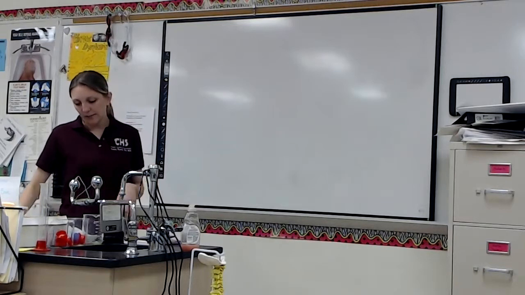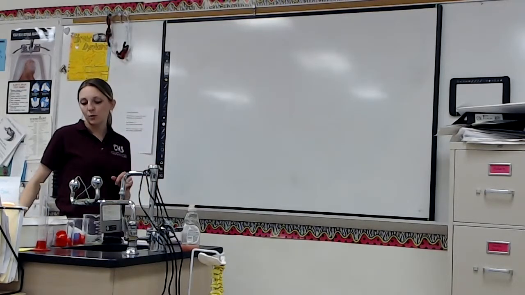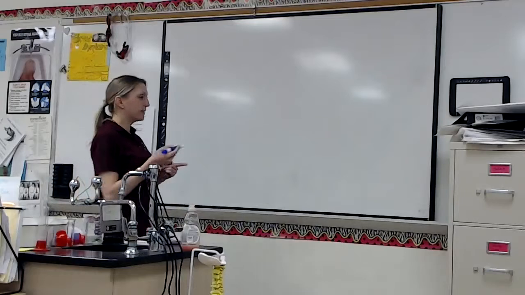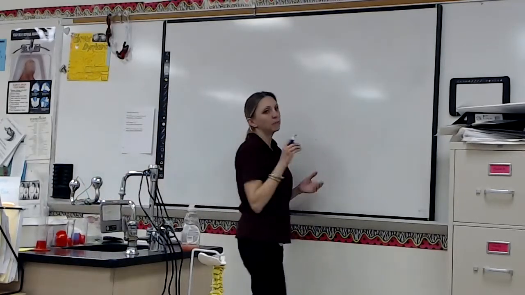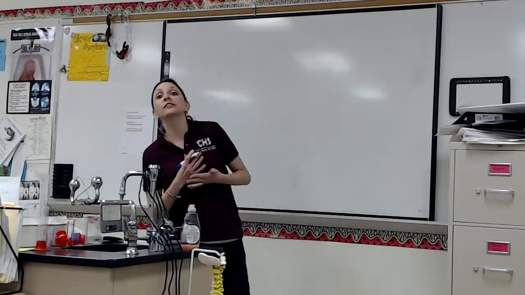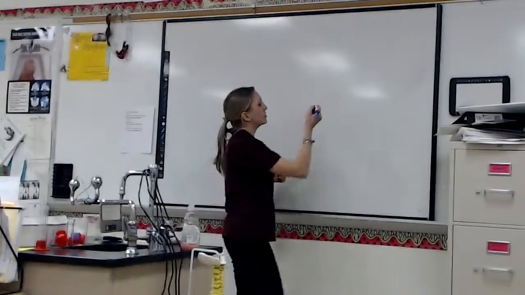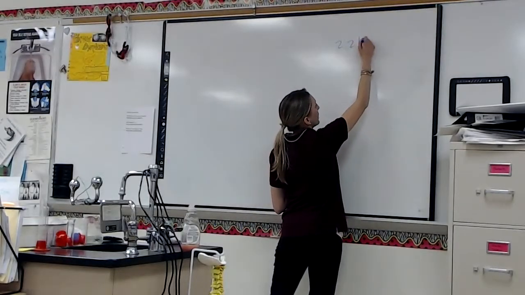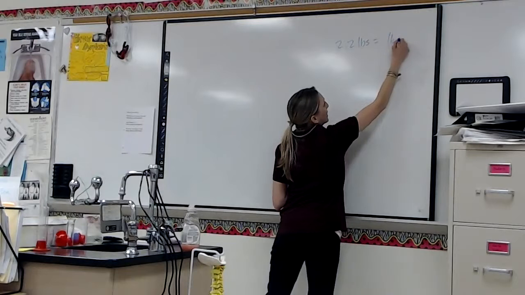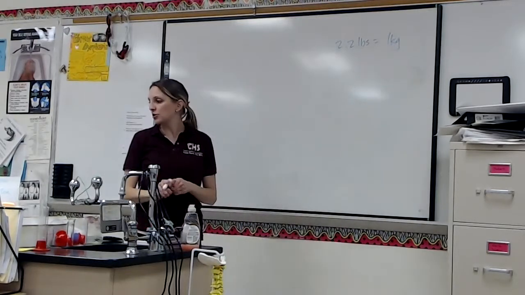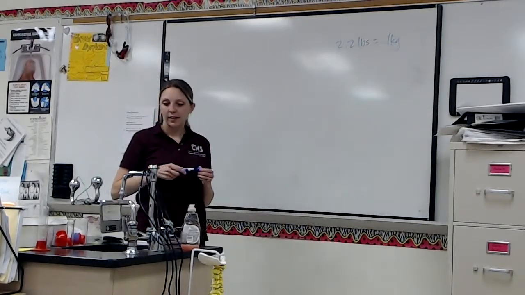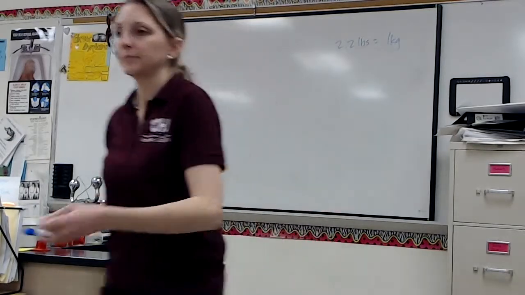All right, calculating medication doses by body weight. One of the main conversions we're going to need to know in here is pounds to kilograms. And you need to know that anyway. That's one you just need to memorize. There's 2.2 pounds in every kilogram. Okay, 2.2 pounds in every kilogram. That's one that you need to memorize.